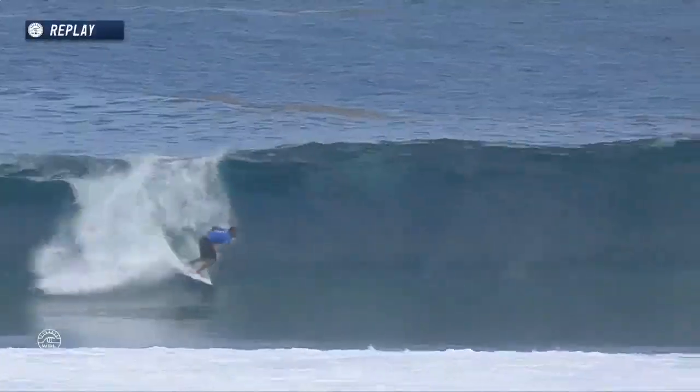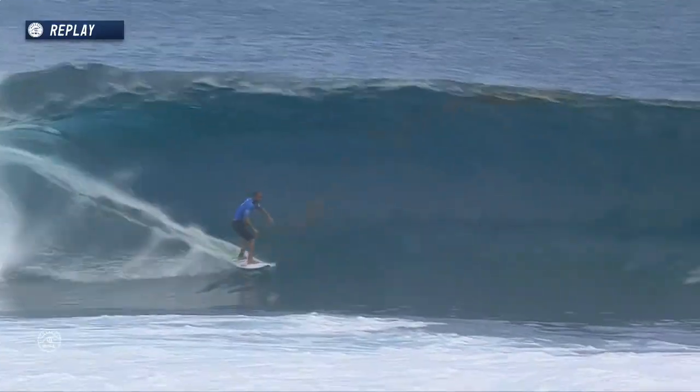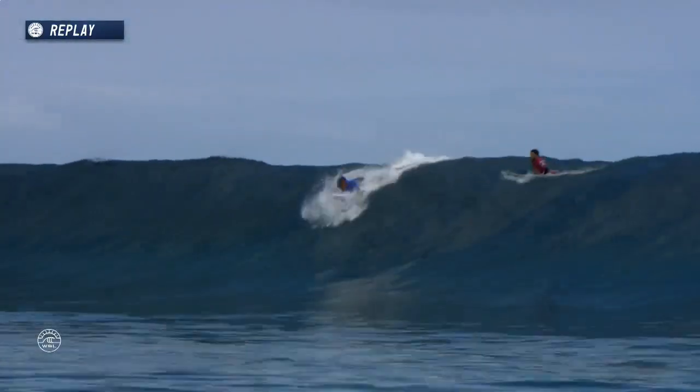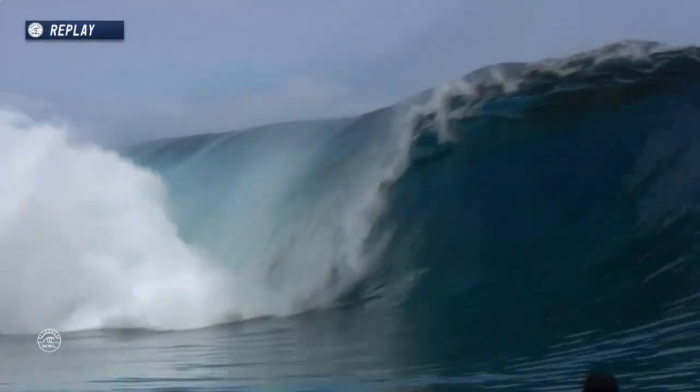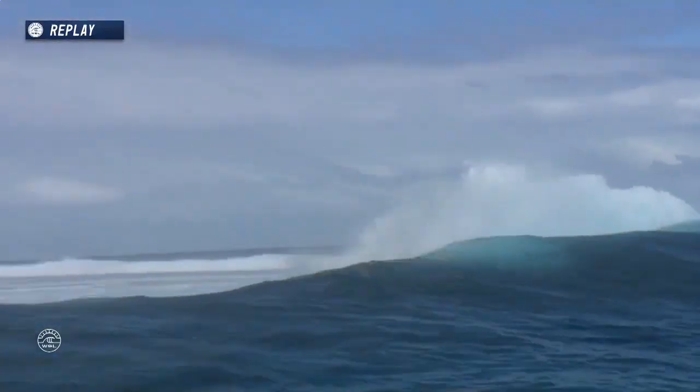This is where he had to paddle hard to get over the ledge. He got over it. And with that forehand, you're able to pump up into the barrel. That's what's so nice about having that forehand — you're on the toe edge. You can take off late and pump up. Gets all the speed right out of that first bottom turn and just glides through it, lets the wave do the work.